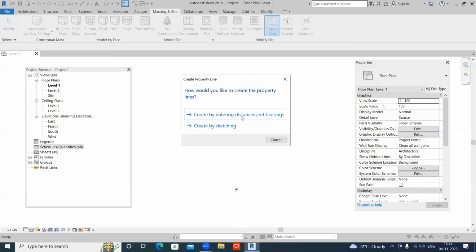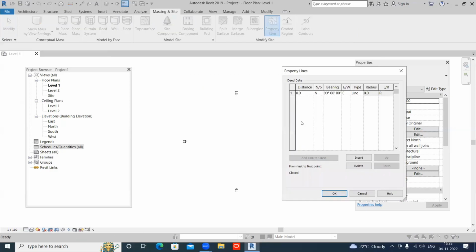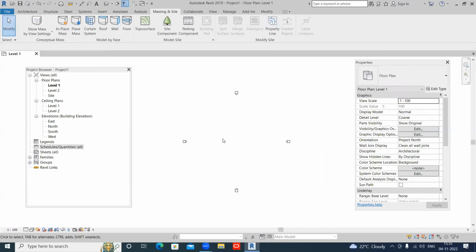If you know the distances and bearings, like the data which we get from the compass survey or dumpy level if you are using, nowadays they are going for total station and all, whatever data you have from the actual site, we'll be able to show the same type of contour lines here with the help of property line.